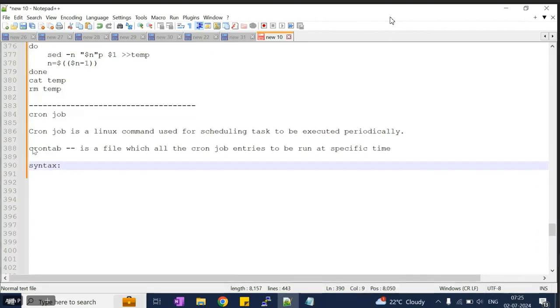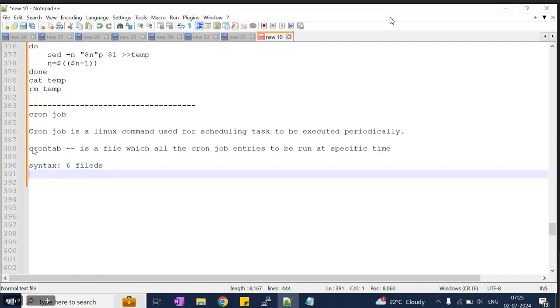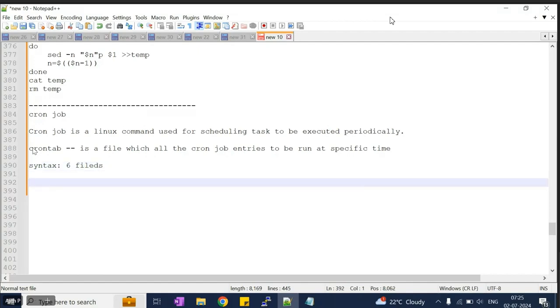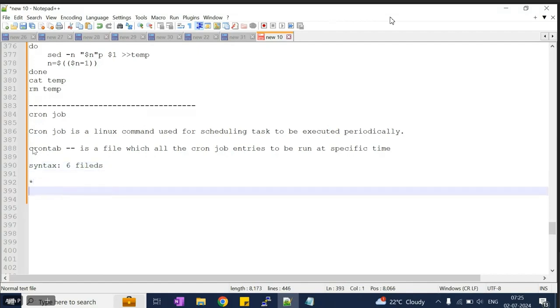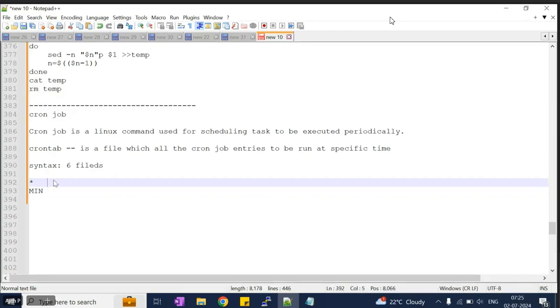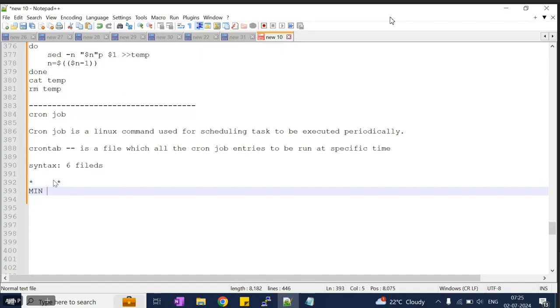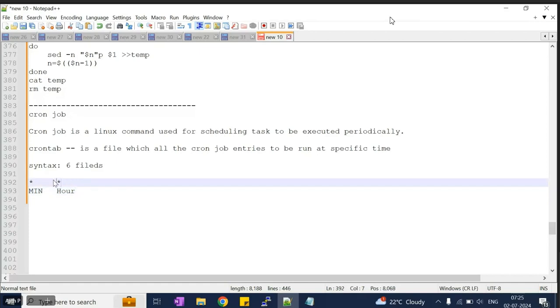The first field is minute. The second one is hour. We'll see how we can specify that.